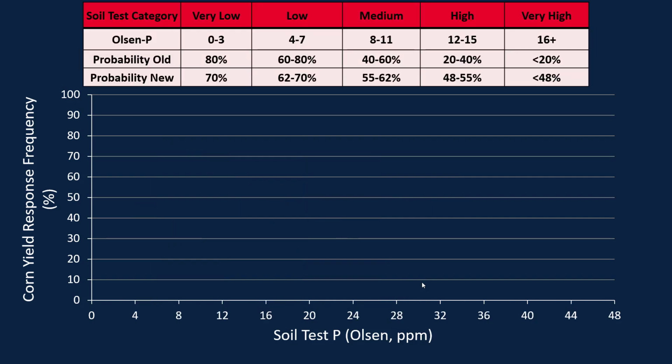If we throw data in it from the last 4 or 5 years, it looks a little bit like this. So instead of about 80% chance response for very low, it's about 70%. Low goes from 60 to 80 before to 62 to 70. You can see some slight changes in medium, some changes in high, some changes in very high. And a lot of this might be just we're at 48 sites or so, and these older data sets that Ron Gellerman and Jim Kerwing used are probably a lot more abundant number of sites, but we're still growing our database. So it's still showing the same downward trend as we increase in soil test phosphorus, we decrease the likelihood we'll see a response.